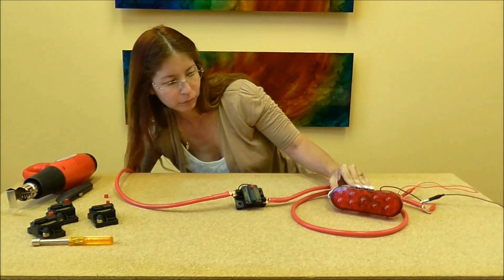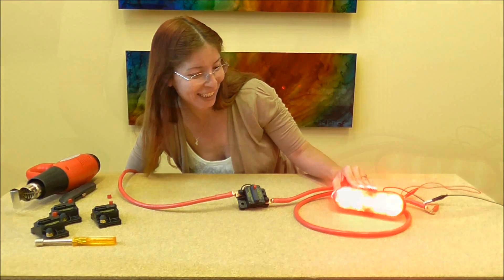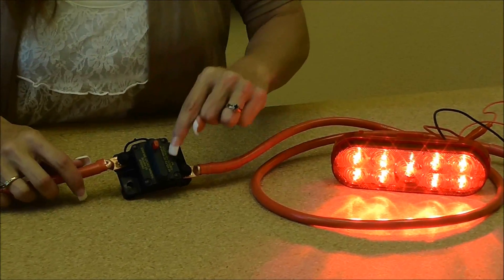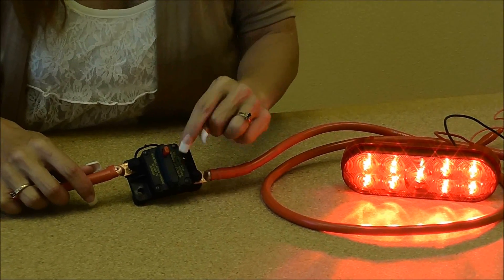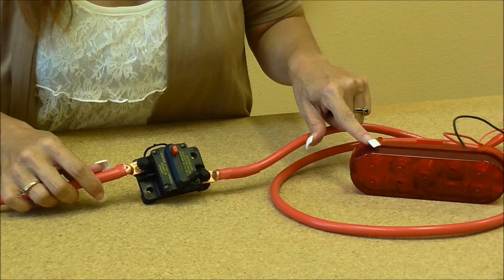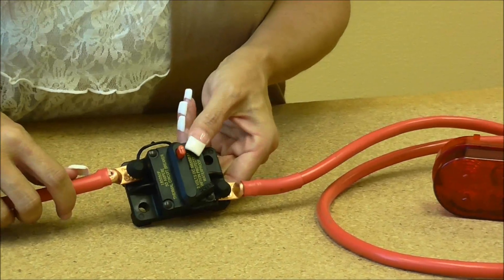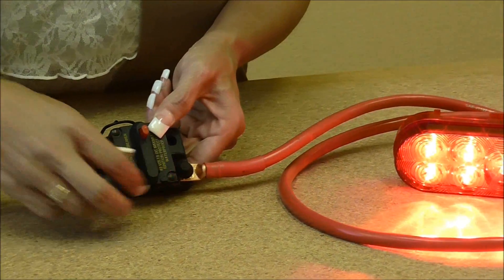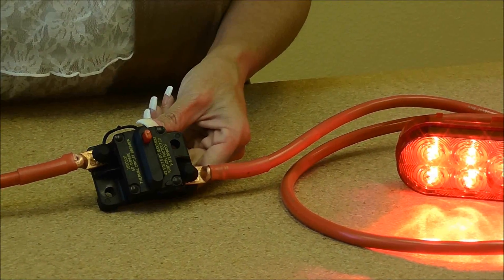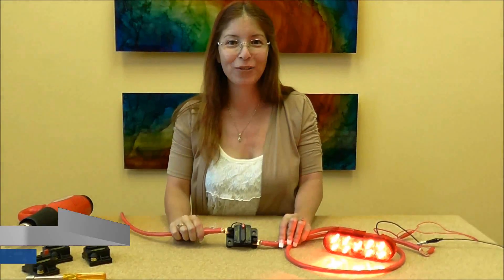There you go, that completes the circuit. This is going to disconnect when you push this button, and it disconnects inside this box. So I'm going to push it and that turns it off. And this lever that came out, you push that back in and you connect again. That is how you use one of our high amp circuit breakers. Thank you very much for spending time with us. For more information, go to wiringproducts.com.